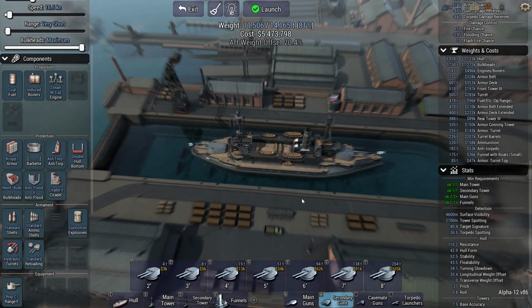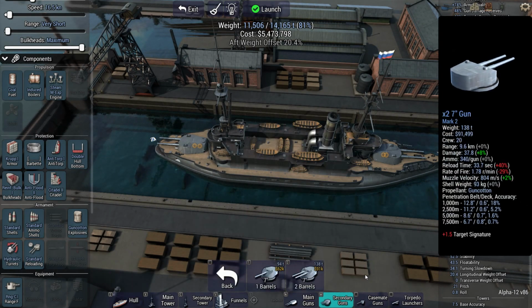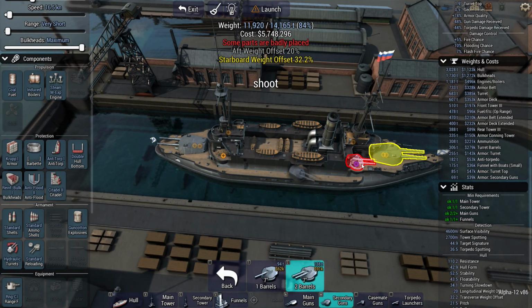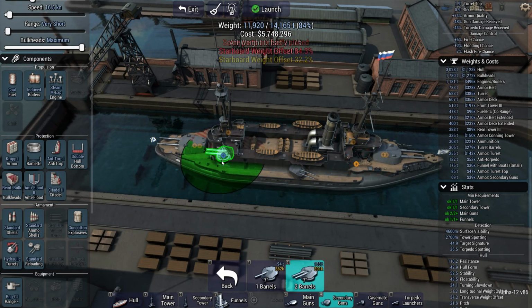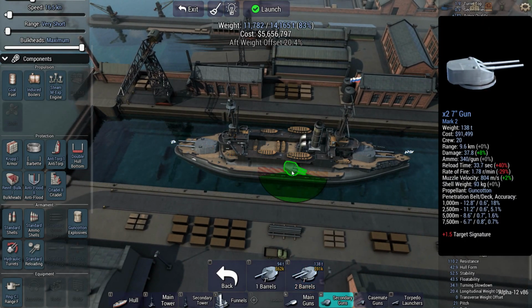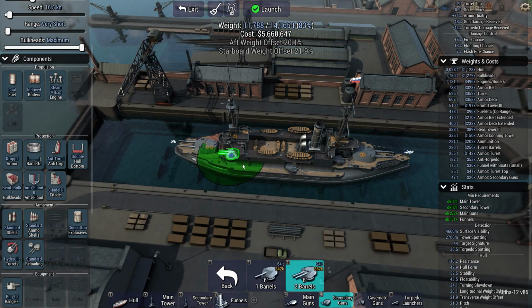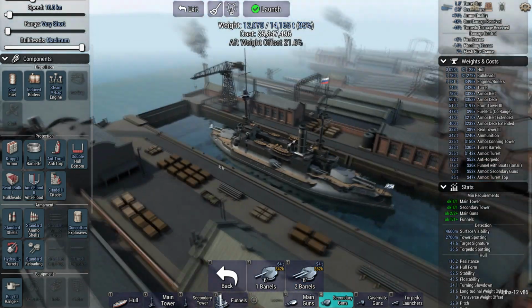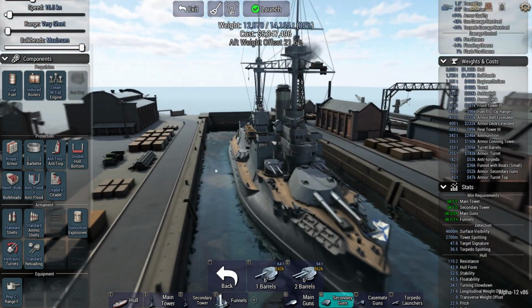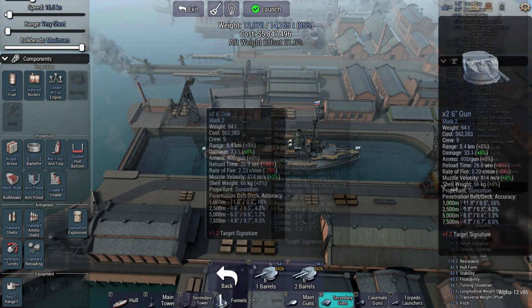I'm guessing we can use secondaries on these positions there. Maybe a smaller one? Yeah, okay. Okay, can't pick it there. Can I rotate you around? No, I can't do that. Well, I could put you there, but you know what? I think I would rather have a slightly more uniform layout here. So let's use 6-inch guns instead. That might work, yeah. Yeah, okay, I think that's okay. That's a decent design-ish.